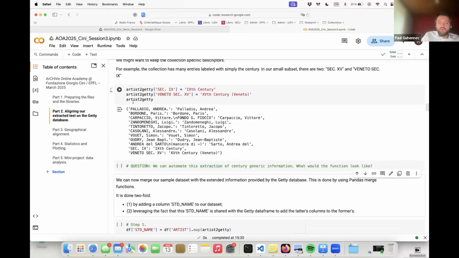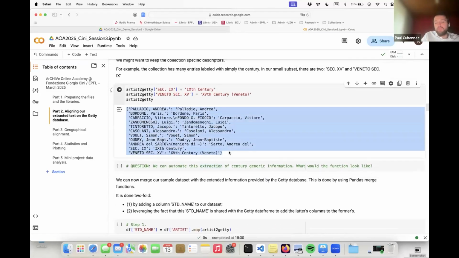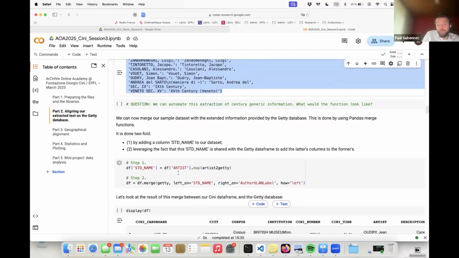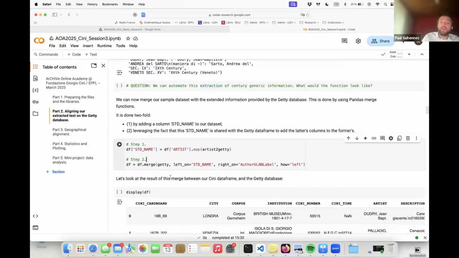Okay, so using this, let's call it the Cini to Getty correspondence dictionary, we can do our match. And we're going to do this in two steps. First one is by creating a standardized or normalized, as Isabella said, name, which you can think of as the go-to most neutral name that is most likely to be found in the Getty.